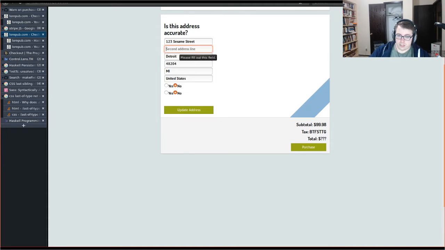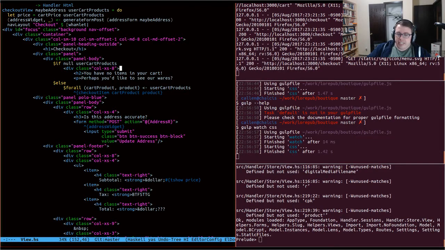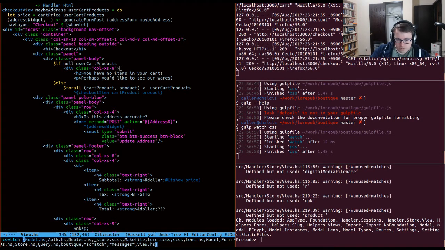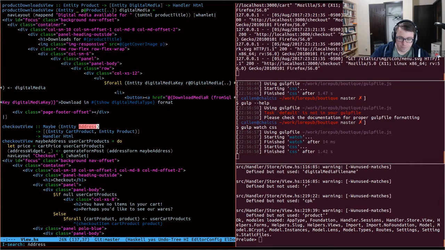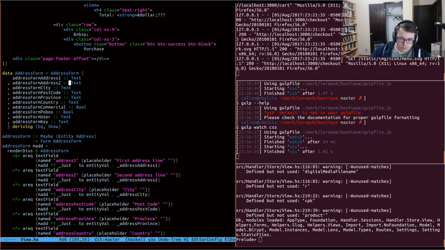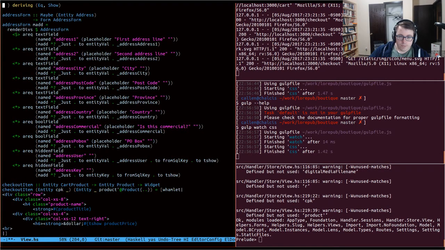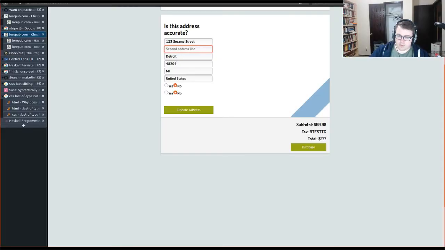Alright. Yeah. Please fill out this field. Thanks, HTML5. Oh, that's dumb. Alright. Well, there's an easy way to fix that. Address form. Maybe text. Aopt. Everything else is required.